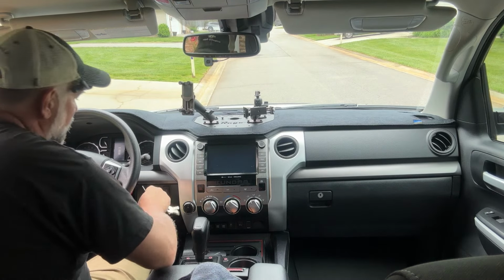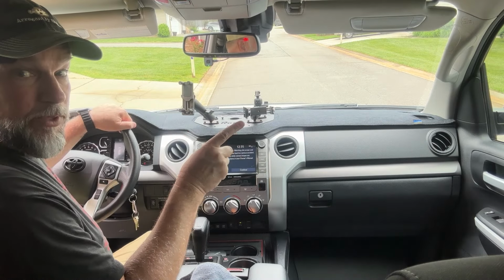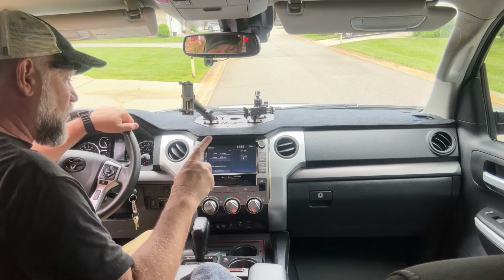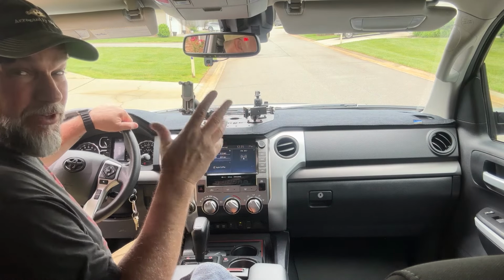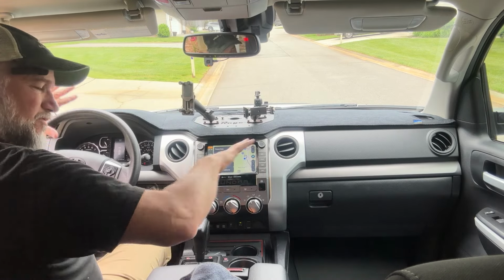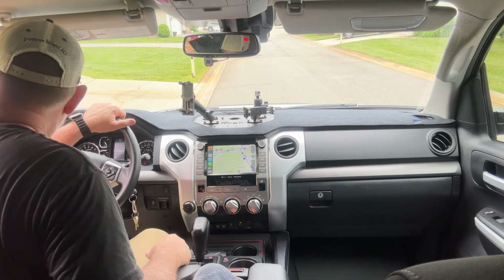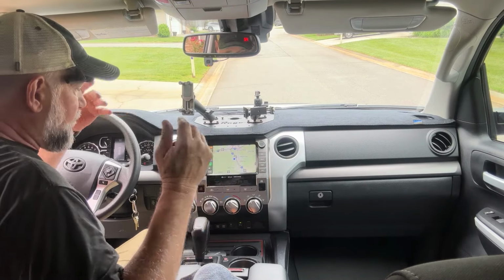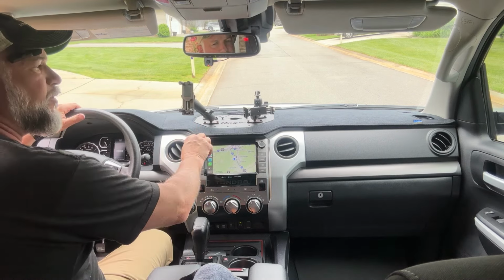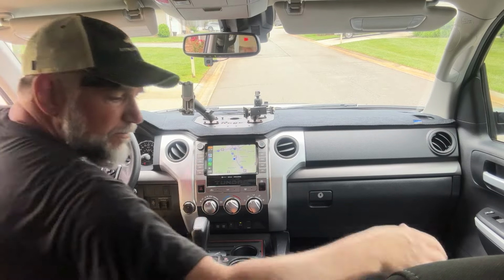I got the speakers open a little more. Let's see what we got here. I can't play this on YouTube or they won't let me upload the video without some copyright infringement. So I'm going to listen to it, see if it sounds better with some holes cut out of this. And, you know, this truck has speakers in the doors and everywhere, so I really didn't notice too much. So this should be a little bit of an improvement, but I don't have a JBL stereo. I don't have any other stereo with an amp.